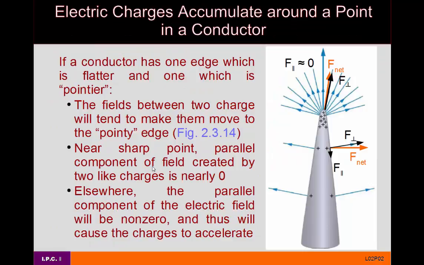The implication of this, or maybe I should say one interesting implication of it, is that if you have a conductor that has some shape like this, where there's a relatively sharp point in one location and not so much of a sharp point elsewhere, you will tend to ultimately accumulate charges at that location, and similarly you will tend to have a much stronger electric field near that point than you have far away from that point. If you have a pointy edge, that's where the charges are going to try to accumulate, and that's where the field is going to be strongest. And that's just a consequence of the fact that the electric field lines have to be perpendicular to the surface everywhere for a conductor. And the parallel component has to be 0, or else the electrons and or holes will tend to move.